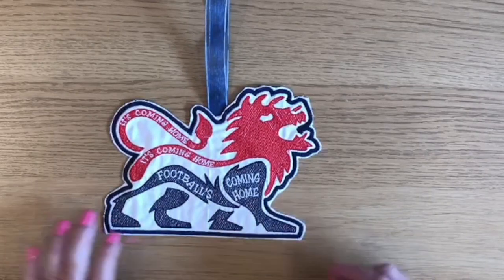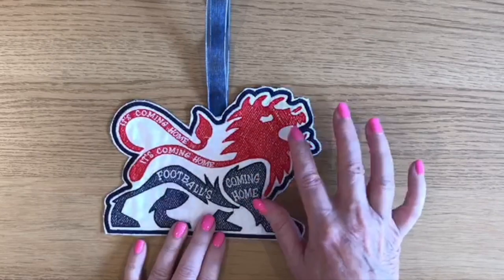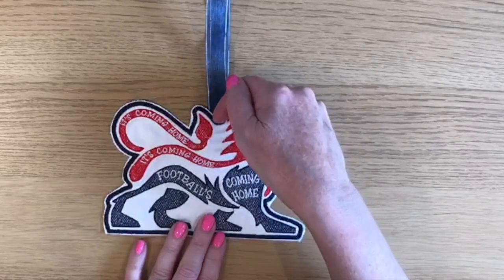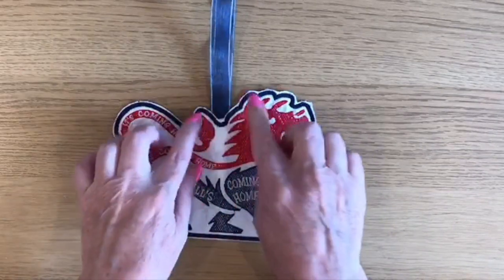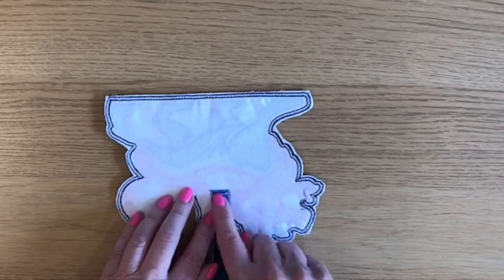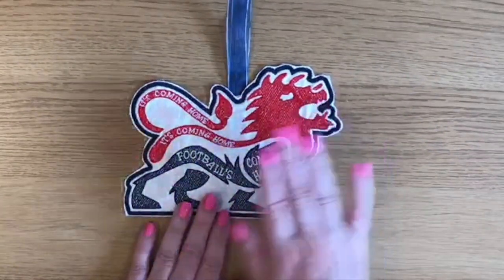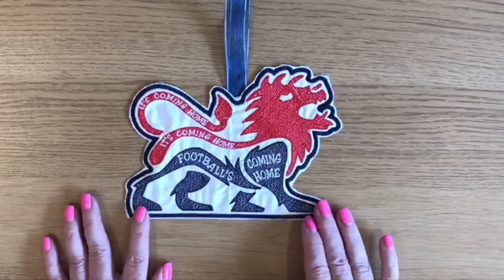Okay, so here it is finished. So as I said, because there were no instructions with this stitch file and I didn't realise how far I needed to push the ribbon in, the ribbon didn't hold in place while I was stitching the final step. So I've literally just attached mine on the back and stitched it with some white thread. So, you know, that may help anybody that tries to stitch out this design in the future.